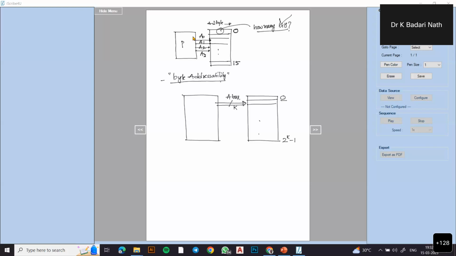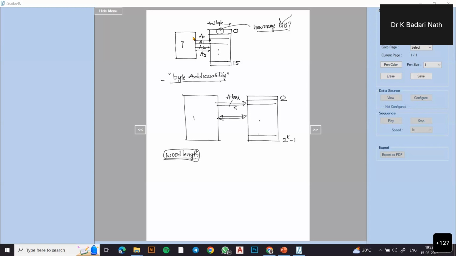Now, there is one more bus, which is very important for every processor, which decides the word length of a processor. So what is the word length of a processor? This is a very commonly used term with a processor. Whenever we purchase any processor, the first question I ask is, what is the word length of the processor? How do you define the word length of a processor? There are 3 ways you can identify the word length.